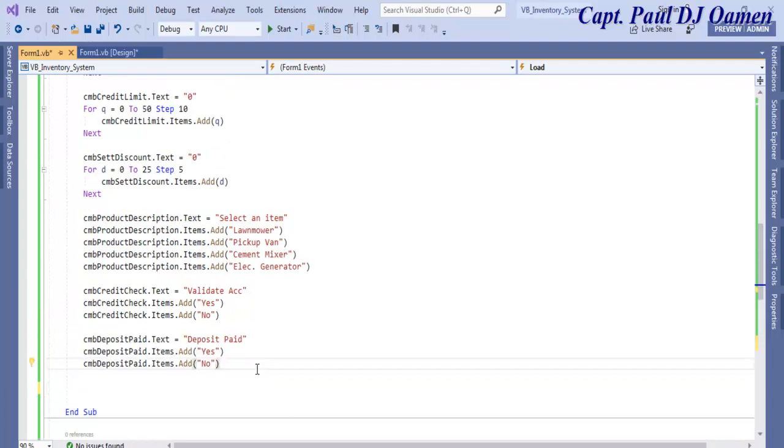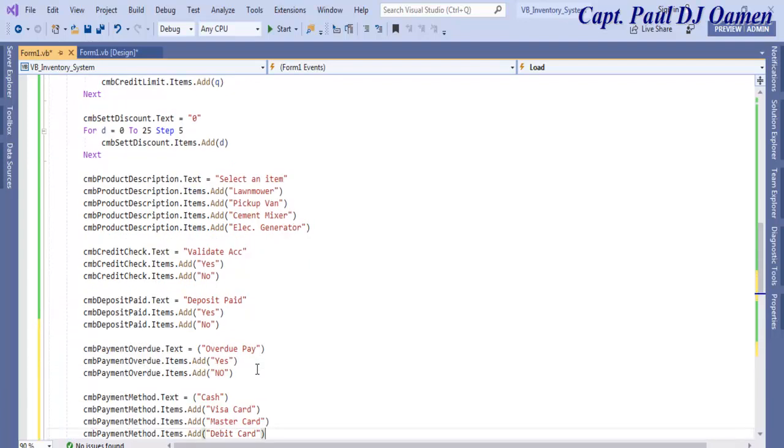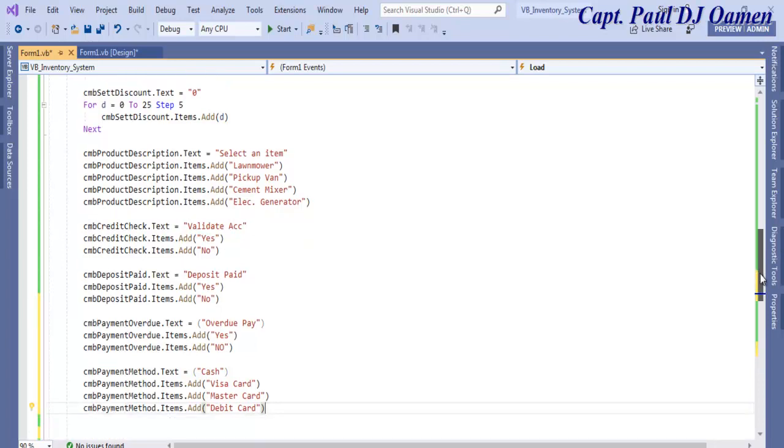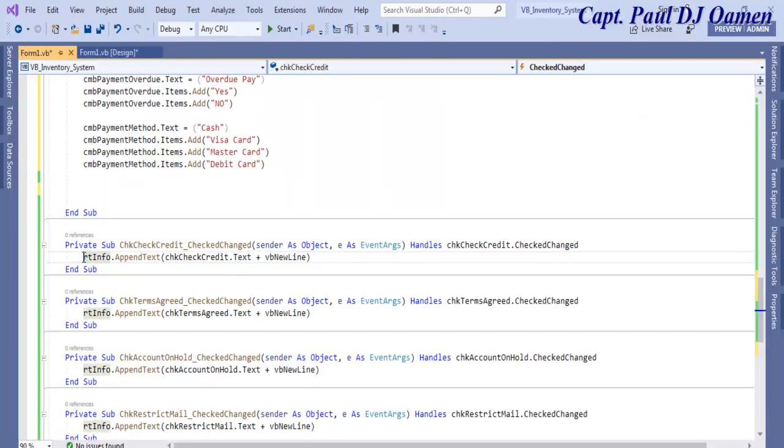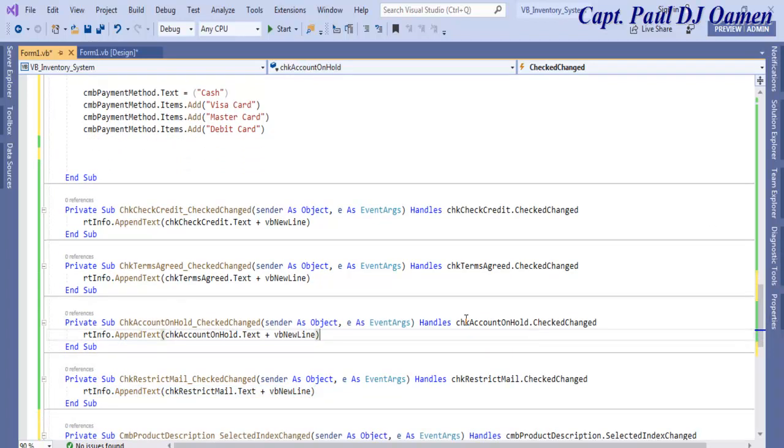Okay, let's speed that up. So come in here and just there. Alright, now the next thing I want to do is double click on this and add as follows. There we go, see, added that for the checkbox. The other checkbox is just to highlight whatever we have on the checkbox, the labels on the checkbox. When it's clicked, I want it to be printed on the rich text box.